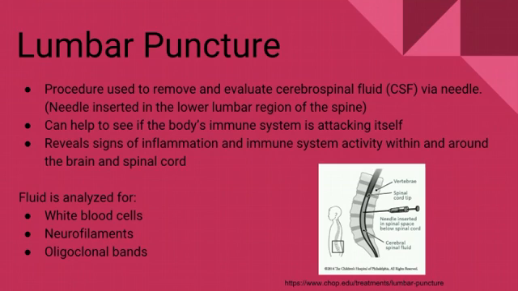And with this, if you have a presence of one band, that's known as monoclonal, and that means the CSF is normal. However, if there's two or more bands, it's known as oligoclonal, which shows the presence of disease activity, and this occurs in approximately 80 to 95% of MS patients, and it will show inflammation within the central nervous system.